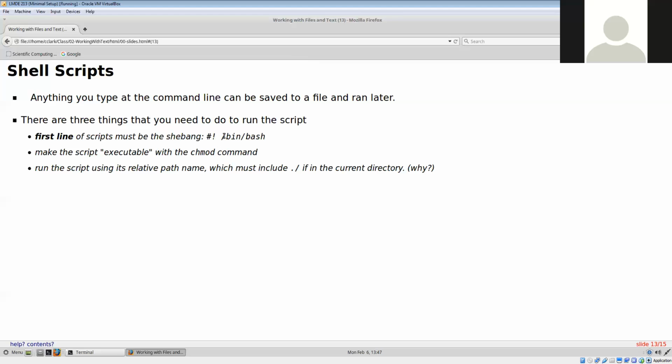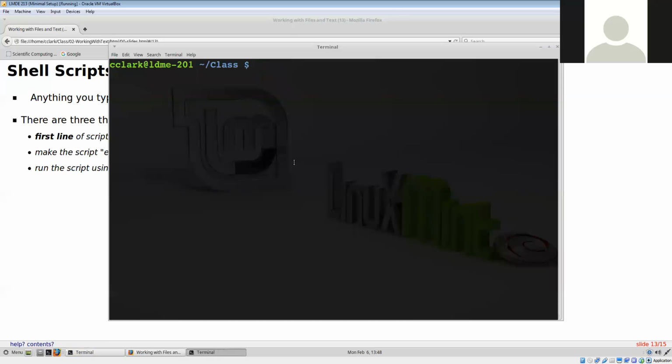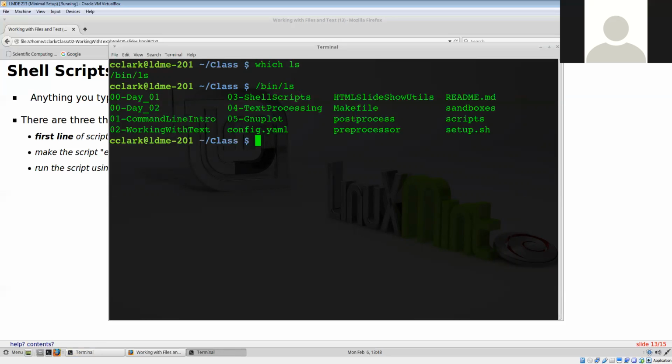The thing that comes after this shebang is the name of the program that's going to interpret your script. We are writing scripts for Bash. Bash is in the bin directory, so we need to specify that /bin/bash is the thing that is going to be running our commands. Now, if you don't know what to put in the shebang, you can always find where the actual program is using the which command. Which ls, for example, prints out /bin/ls. That's because ls is in a directory called bin, and we already saw that a while ago when we listed the contents of the /bin directory and found ls in there.